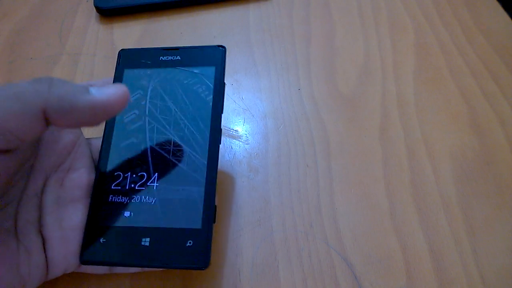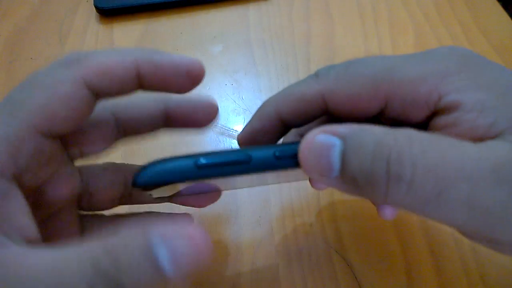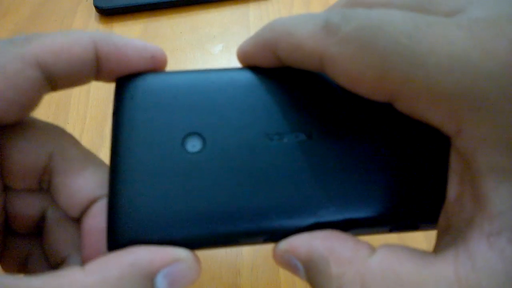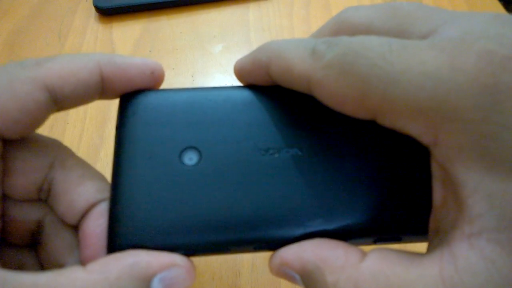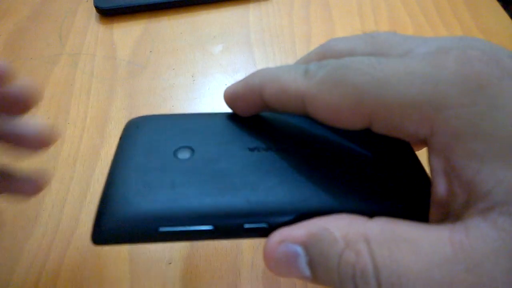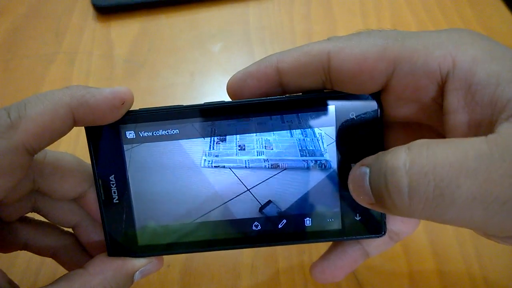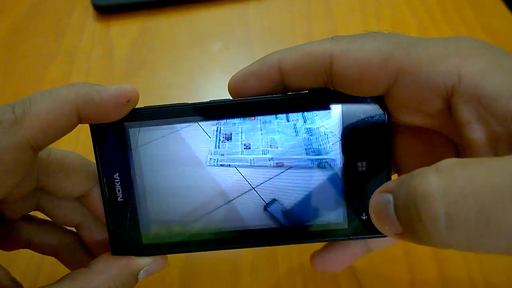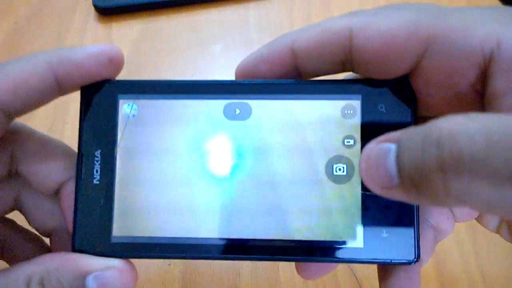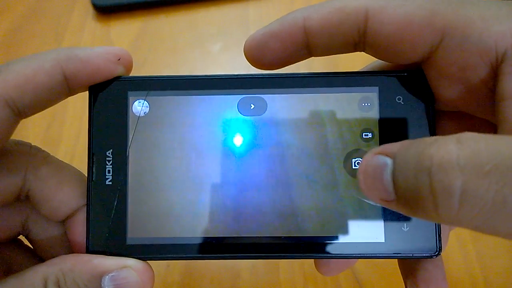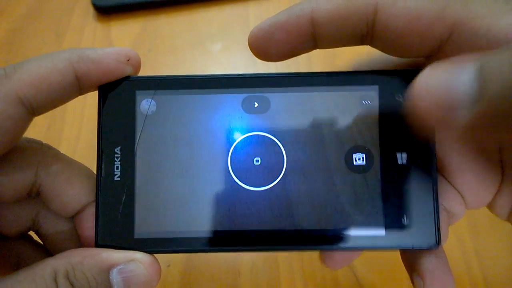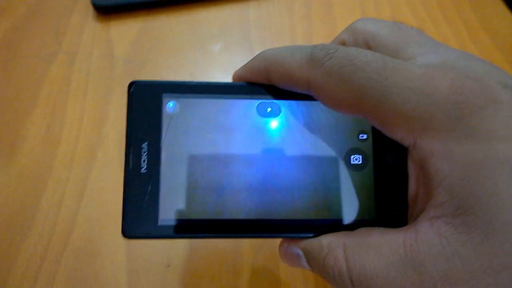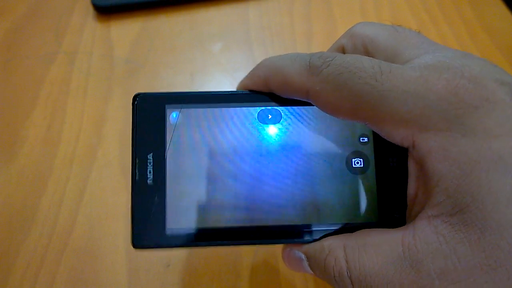So here I have a phone that runs build 10586.318. So first let us hear how the sound is when you capture a screenshot, and then we will do it from the Redstone build. So this is the sound when you capture a screenshot. And I think this is the same sound when you use the camera. So now this is what the sound was like, both the sounds were earlier.